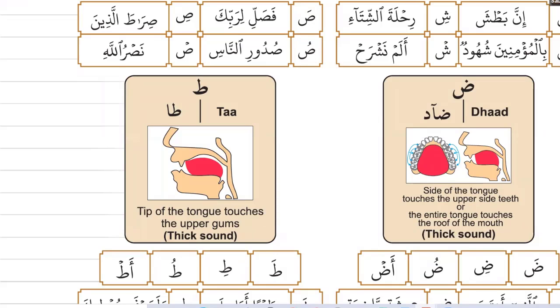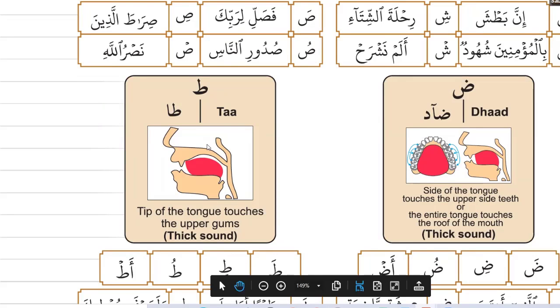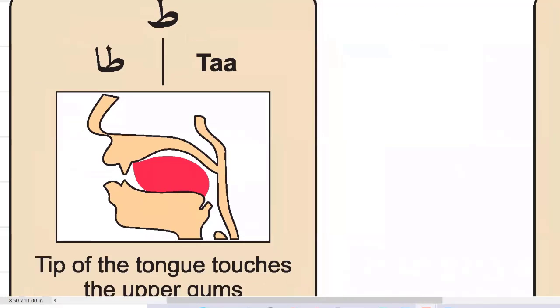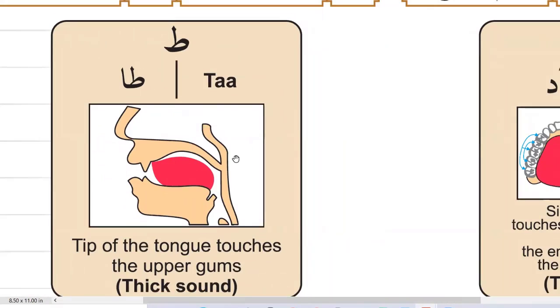And you can see here in the picture, could you all see my mouse on top? You know which letters we are reading right now, right? Yes, Sister. Okay, so I'm trying to increase the size. Look at the tongue position, right? The tip of the tongue touches the back of your front 2 teeth, and the back of your tongue is elevated here, right?